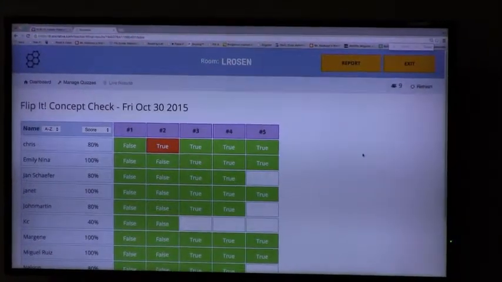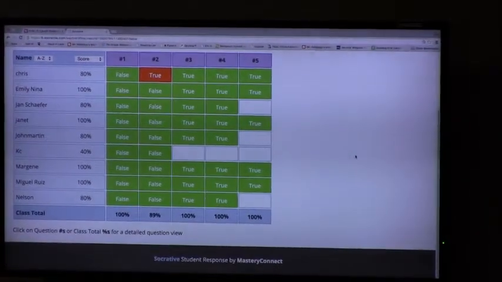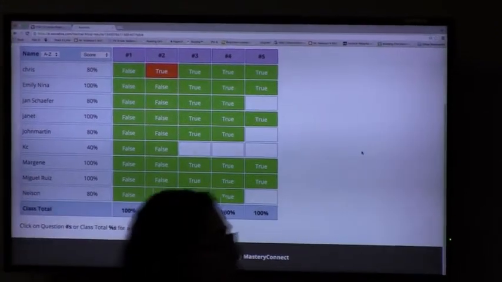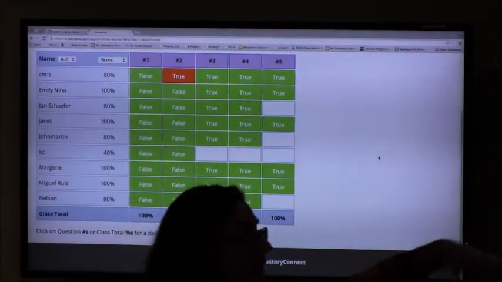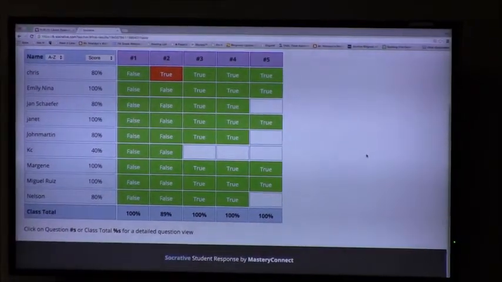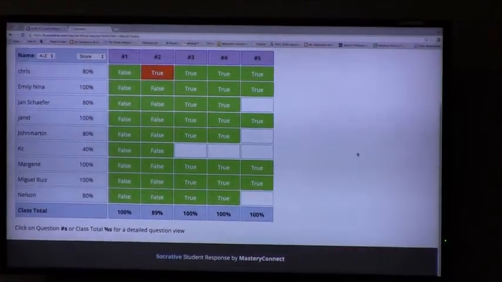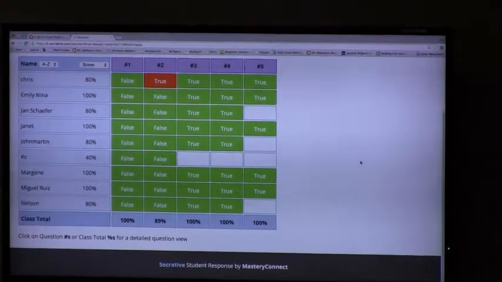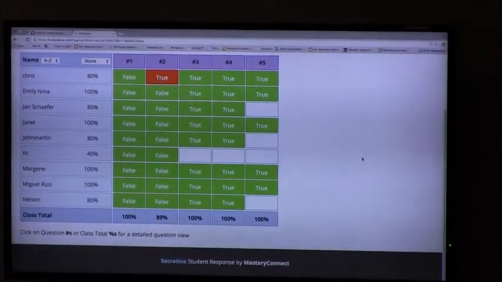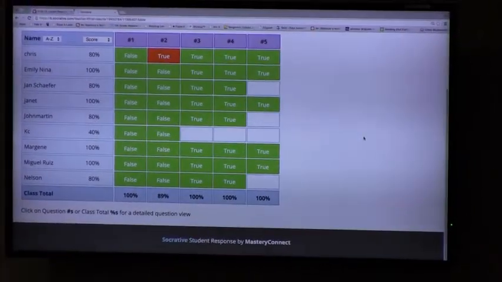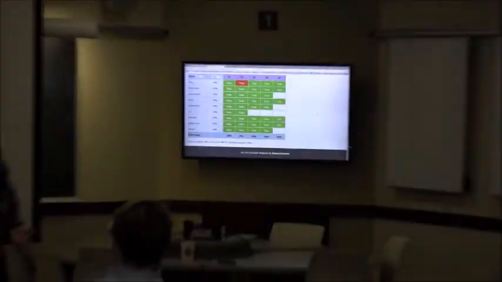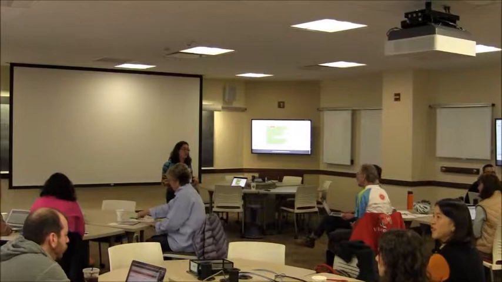So let me make this a little bit bigger if I can. What this shows me is that you can see how everybody did and where they struggled. I want you to reflect and read the questions and not be on a race and learn, so you can do it just as a quiz. That's how I would do it if I have my students doing it at home, which is usually when you do this concept check idea.